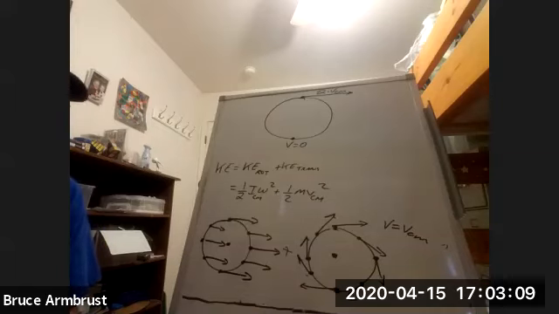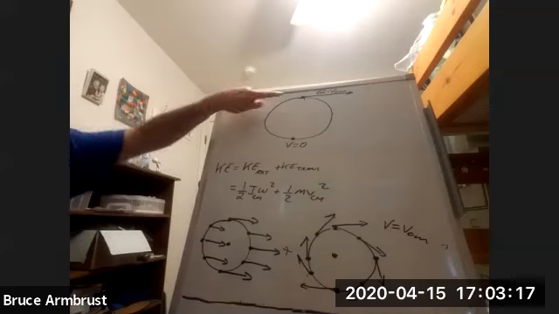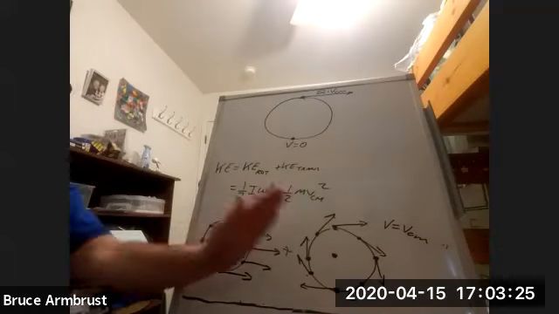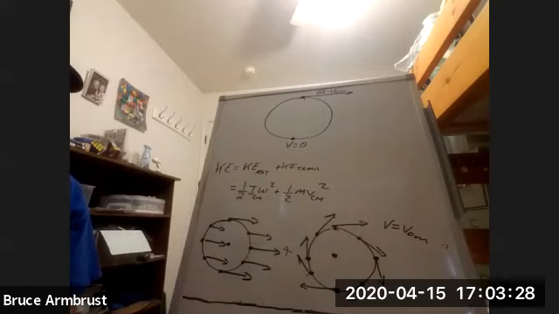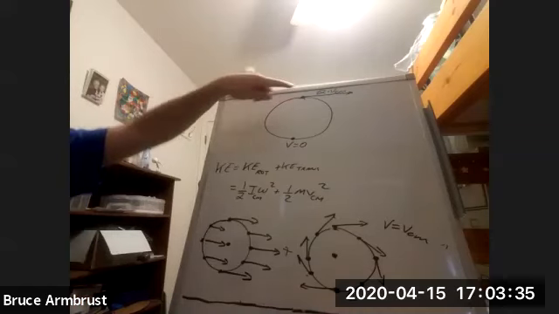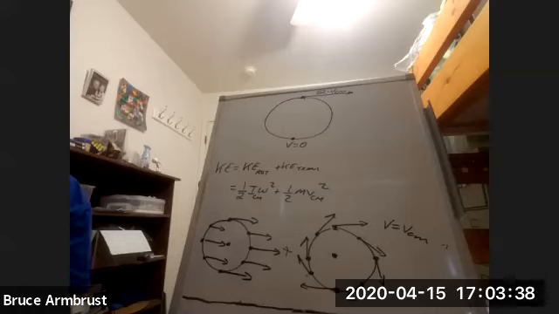So if we're not slipping, if we're just doing rolling motion, then the bottom of a wheel isn't moving at all. And the point at the top of the wheel is actually moving twice as fast as the translational velocity. So like if you're driving your car at 60 miles an hour, that means the very tops of your wheels are actually going 120 miles an hour. And the bottom of the wheels, the part that's actually touching the road, have no velocity whatsoever.